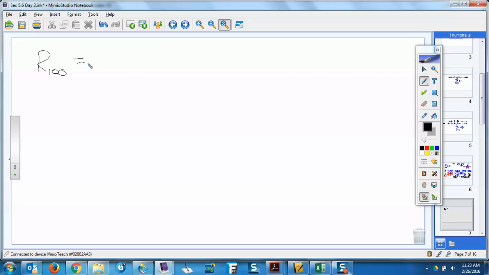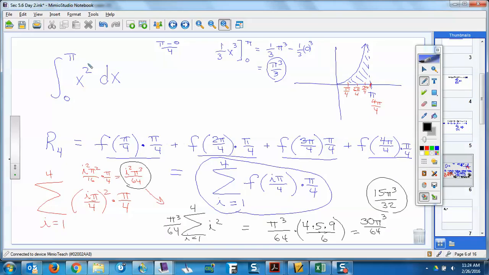On the last slide, what was the communication between what you wrote in red and what you wrote in black? From red to black, I just got tired of red. I thought it would all run together. Here's all we did. Once we plugged this into the function, we got that. Then I did arithmetic here. I just squared this and multiplied together. And then I said, okay, now the pi cubed over 64 I can pull out. That's all I did. I was just rearranging it.